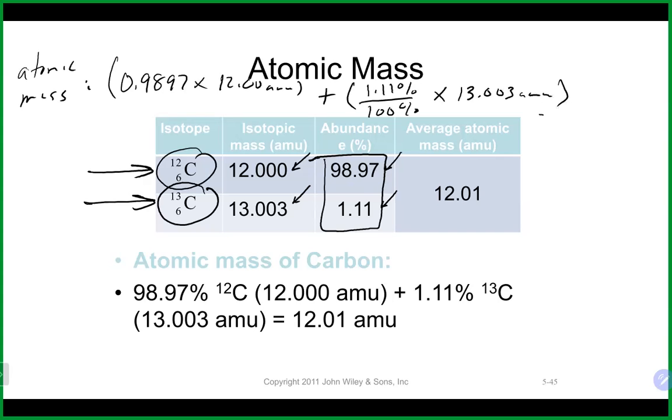And as you can see down there, 12.01 AMU, although I feel like I get 12.02 when I do it on my calculator, but we'll go with 12.01 here. And that is the number that we do see when we look at carbon on the periodic table, which is 12.01. So if you need to calculate the atomic mass, that is how you would do it. Basically percentage times the atomic mass of each individual isotope, added together. Any questions on that one there?